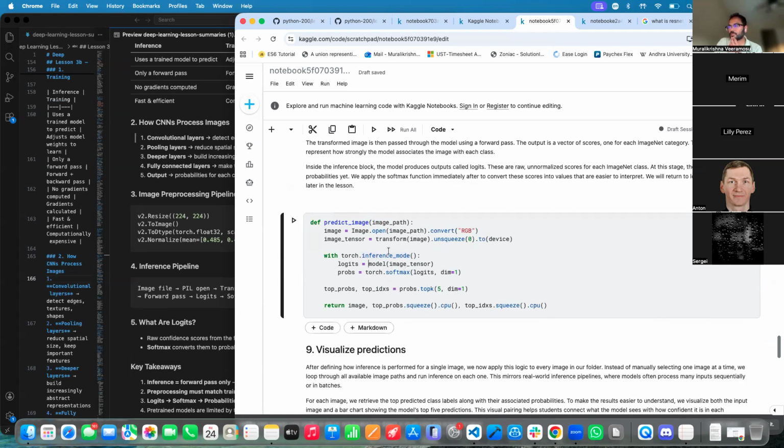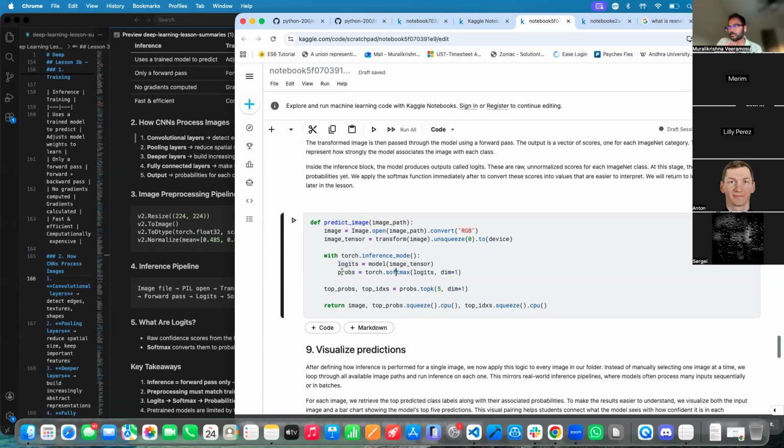Then we pass the image tensor to the model and we get the logits. Logits are basically probabilities. Your logits will have 1,000 values because ResNet is trained on 1,000 categories of images.